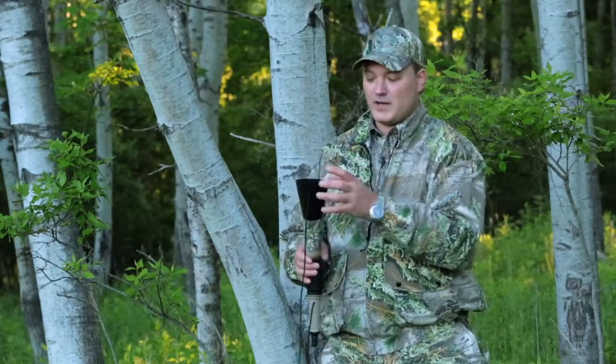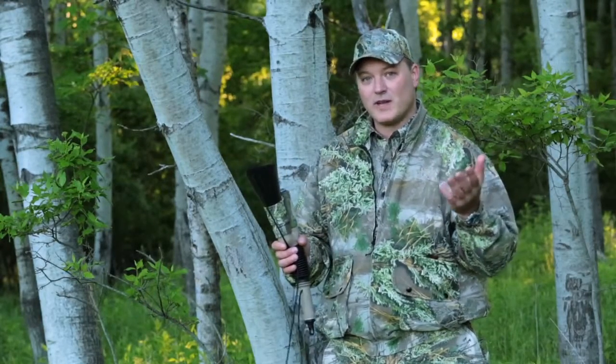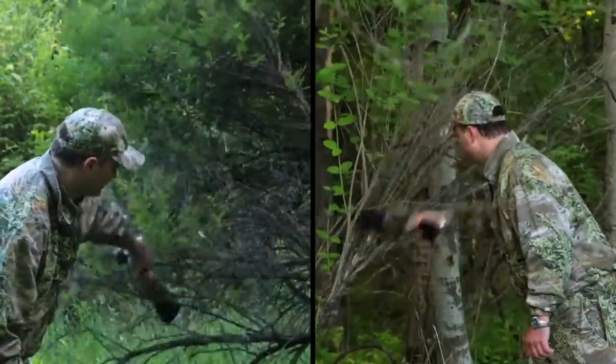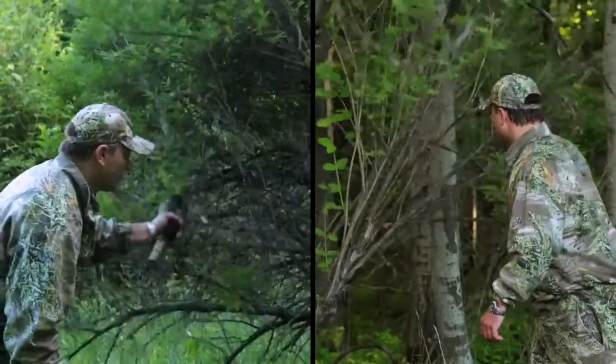So the horn, being a hollow piece of plastic, you can actually use that to sound like his antlers raking brush. So just simply take the call, choke your hand right here behind the junction box, pull the string in, and then you can just rake some brush like this, and that would make it sound like a bull is actually raking his antlers on some brush.